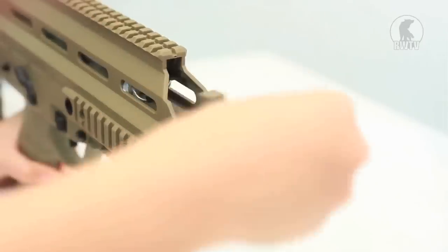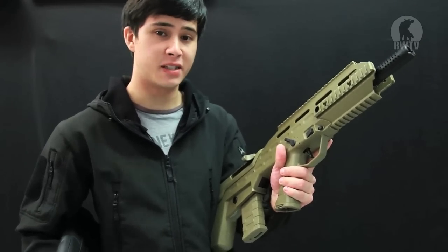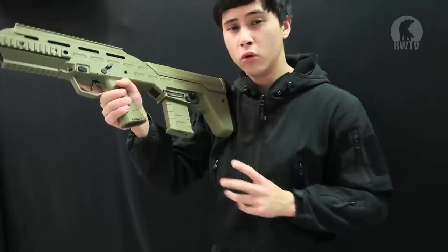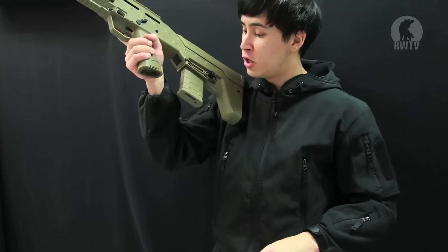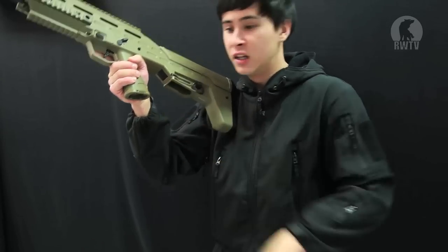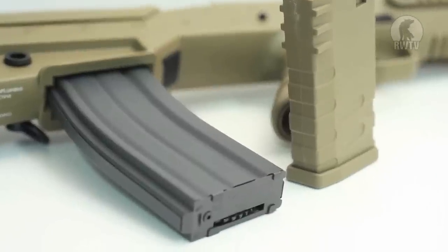The battery is stored in the upper receiver along the spine of the gun and is easily accessed by applying pressure against the sides of the cap right above the flash hider. It has quad rails which you can definitely use to add some accessories to make it look awesome. One of the coolest features is the spring-loaded mechanism within the magwell, so you can eject the magazine without having to manhandle it — quick reload — and it's compatible with other M4 high-cap magazines.